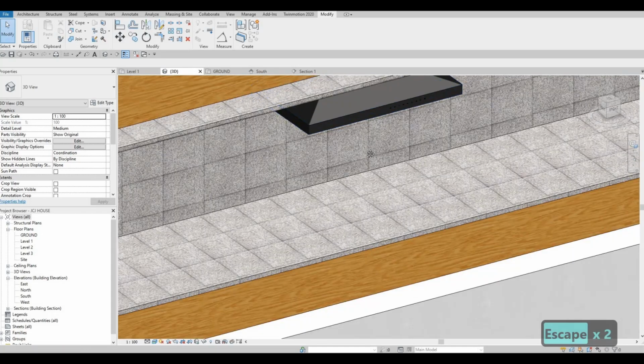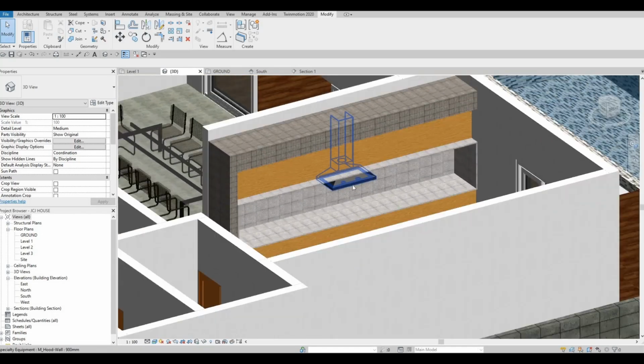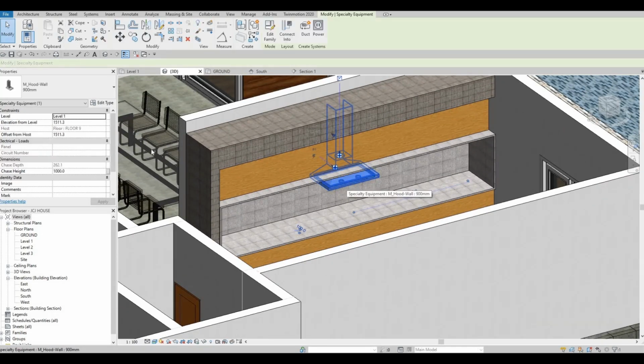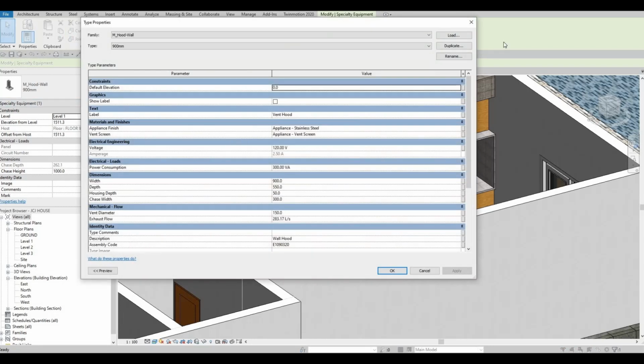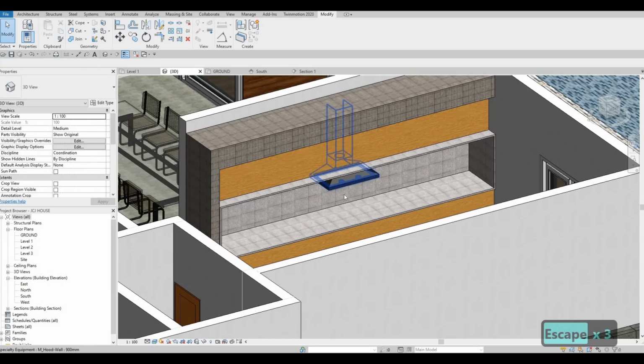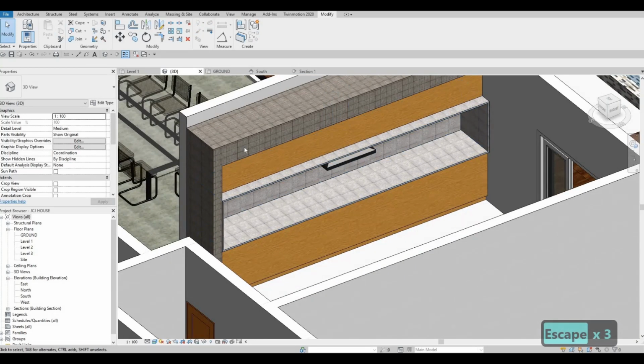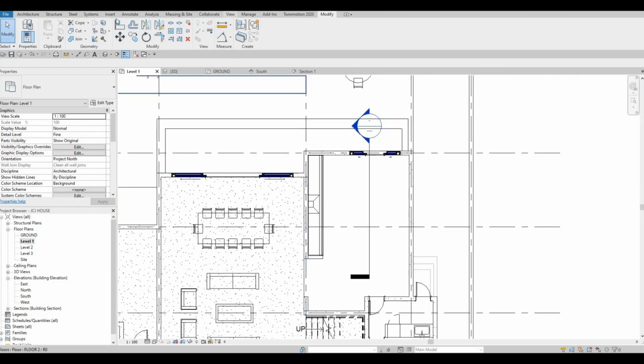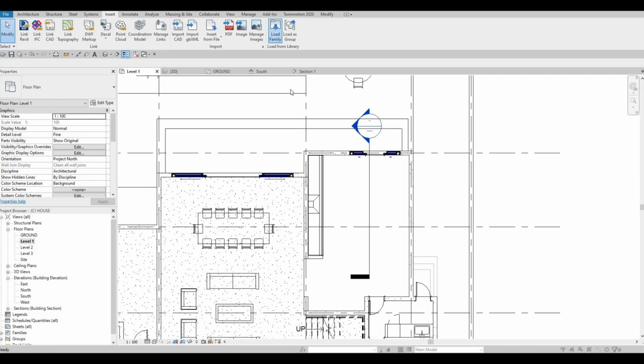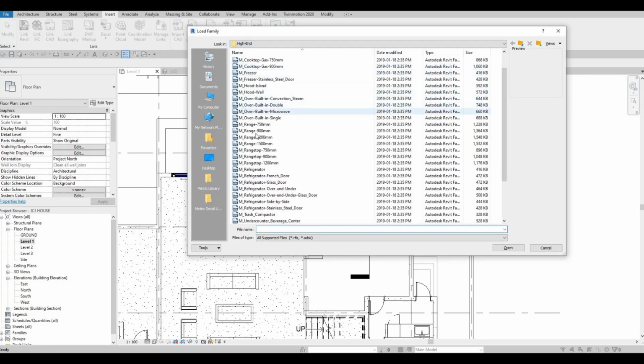So that looks really nice on that. And then in terms of materials, it's already preset, so I don't have a problem. So now we need to go back and then insert which cooktop are we gonna use.